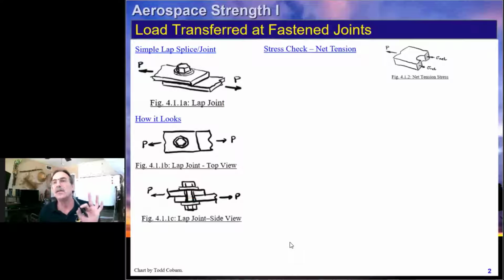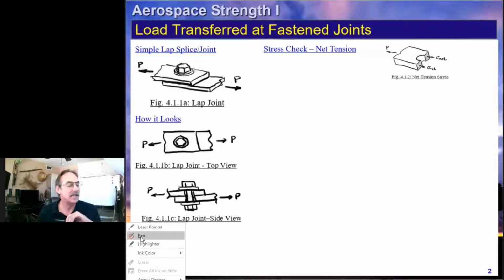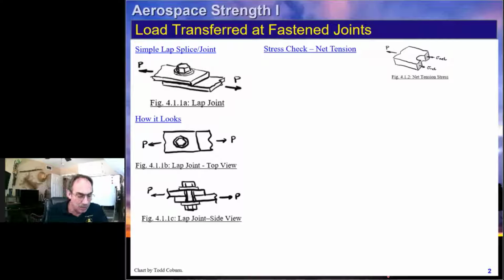Okay, a quick look at the stress checks. First, we're going to do a net tension check. Basically what that means is we're going to take each plate and we're going to evaluate as if we had cut this member right through here and evaluated the net tension. That will look like this.